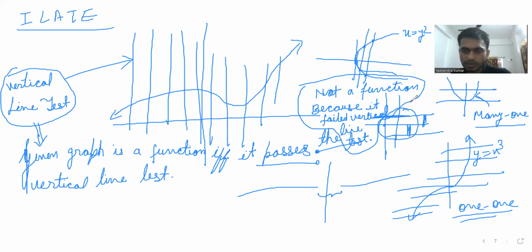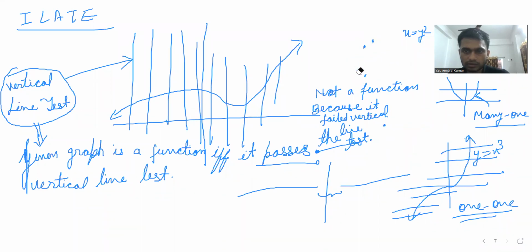Like a circle, the graph of a circle also fails the vertical line test. See here, right? So this is not a graph of a function. Those that are not graphs of a function are at least something, that is a relation. So any graph that is drawn is a relation at least, and some special relations are called functions. That's why I initially gave the heading relations and functions. Without knowing relations, we cannot proceed to functions, but today's topic was to focus on functions. Okay.